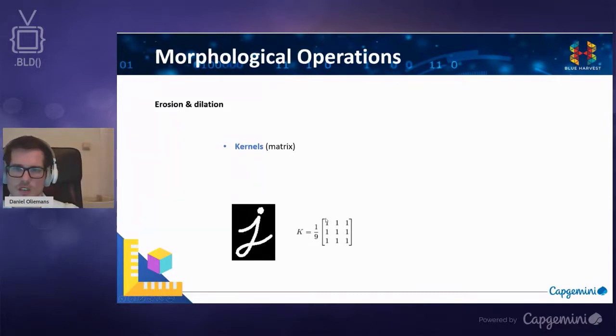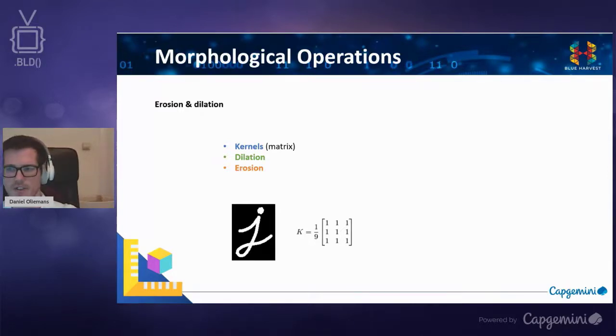So what we do in this case is that from the center of this cube, we will apply the transformation to every neighboring pixel with a factor of 1, for example. So there are two main methods here. We have dilation and we have erosion. So what does this mean?